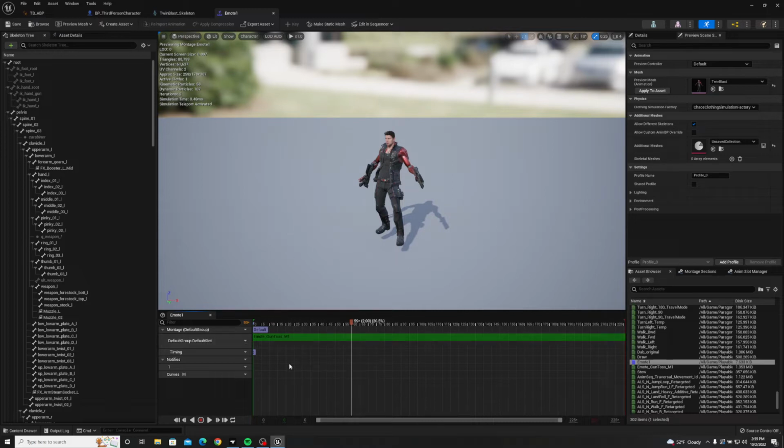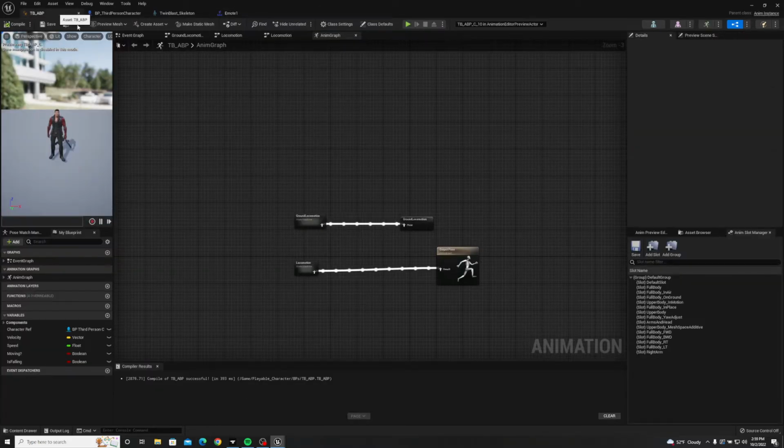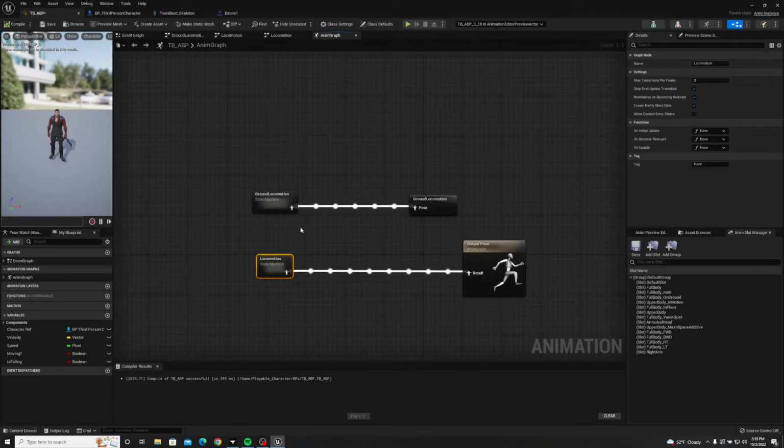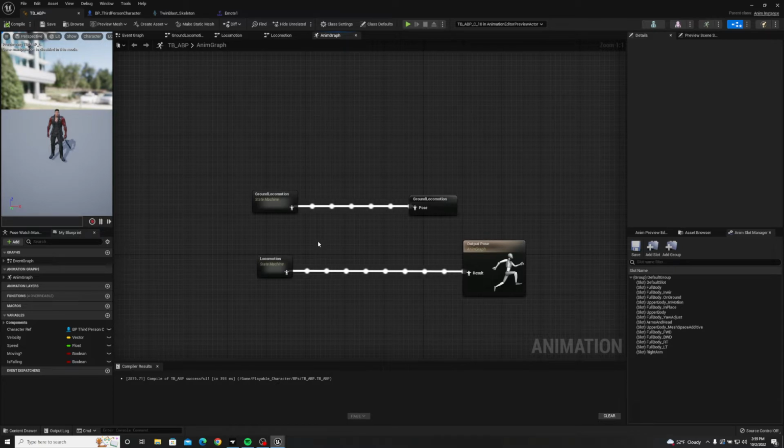But in order to make sure that this works, we need to make sure we have a default slot running through our anim graph, which is very easy to do. So we're just going to open up our character's animation blueprint and go to the anim graph. Now, if you don't have an anim graph, I did a previous video showing how to set up something very basic with some idle, running, jumping functionality, and how to set it up on a custom character. So if you don't have an animation blueprint and you're not familiar with how to do it, I'd highly advise going back to that video. I'll drop a link to that video in the description, so that way you can always go back and rewatch that.